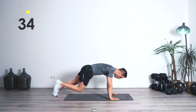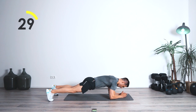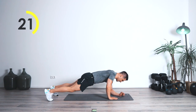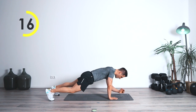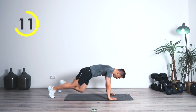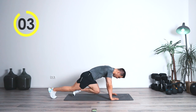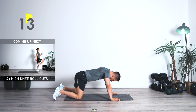5, 4, 3, 2, 1. Here we go. 1, 2, 3, 4. We're gonna get low and we're gonna switch up. 1, 2, 3, 4. We're gonna get low and get it up. 1, 2, 3, 4. Come on, get low, switching back up. 1, 2, 3, 4. Come on, getting low, coming up. Don't hang in your shoulders. 2, 3, 4. Getting low and done. All right.